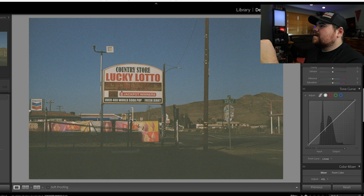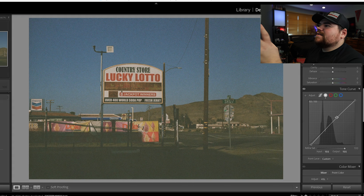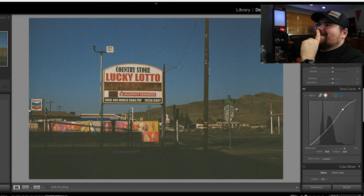This is also in Baker — the country store. I recommend going there; they have random sodas and a whole bunch of candy. I'd probably darken it up a little and bring up the highlights, but that's about it. It's underexposed in this area and you can barely tell it's a parking lot, but I'd post this after that adjustment. That actually doesn't look too bad — yeah, I'd post that.